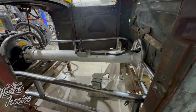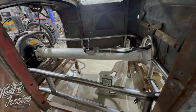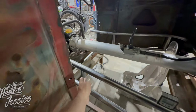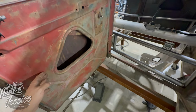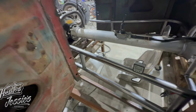So I'm just going to build swing outs. It'll make more room getting in and out too, so it's just going to work better anyway. I'll have it detach here and swing with the door. And if I put it right here, it should swing parallel with the door when the door opens, which will be really nice because then you get in, swing this, pin it, swing the door, close it.